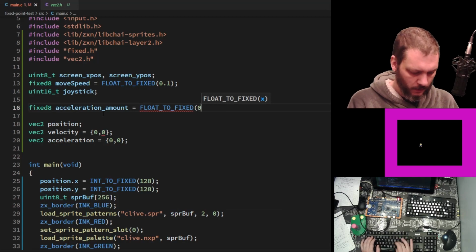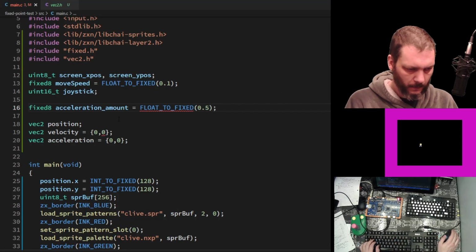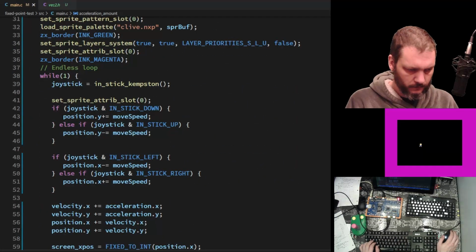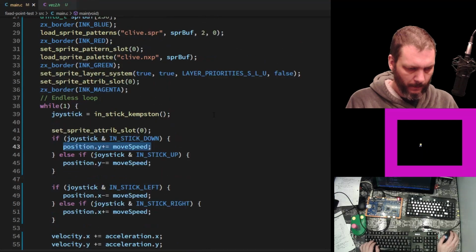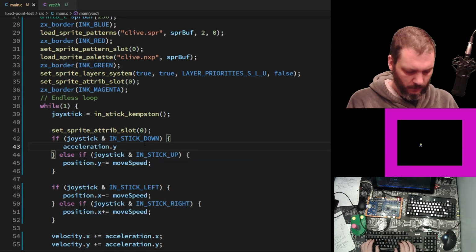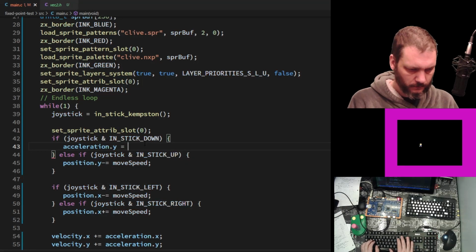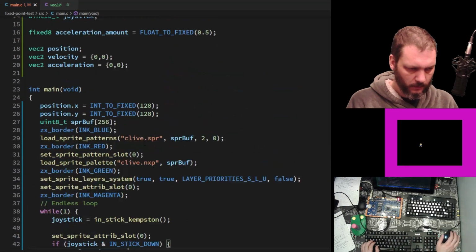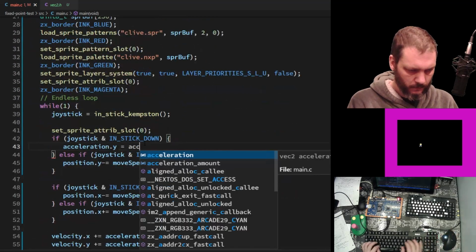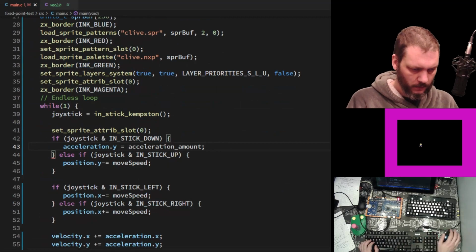I have no idea. Let's try 0.5. If we're pressing down, acceleration at y is going to be that.